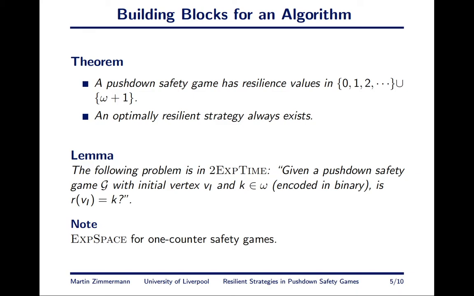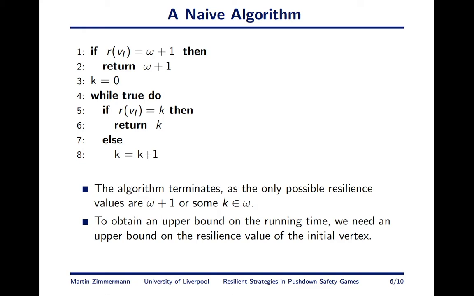Okay? And with these building blocks, we can actually already derive a very naive algorithm for computing the resilience value of the initial vertex, and also an optimally resilient strategy from that initial vertex. What we do is the following. Remember, the value is either finite or omega plus 1.